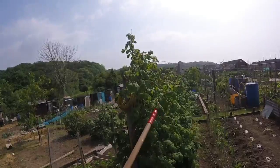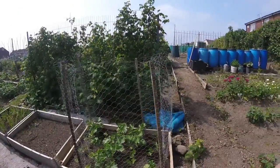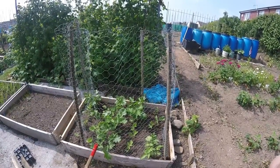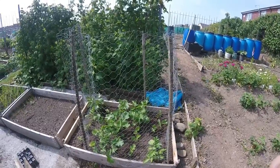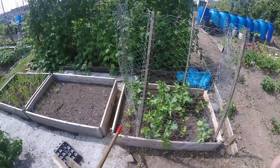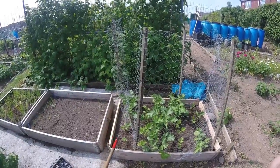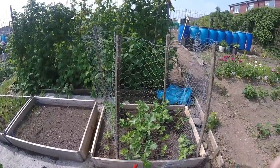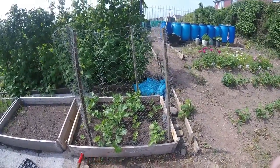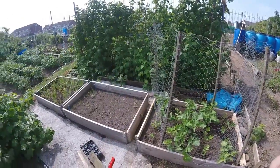Raspberries are starting to form now. If you remember what I said about parsnips — these are doing really well. This looks like it's going to be the method I'm going to use from now on. The only thing I didn't anticipate — I put the compost in and filled it to the brim, but because it's such a loose material I forgot that it was going to settle down. And it's settled down about two inches or more. As a result, that's going to make the roots a bit shorter. Next year what I will do is add the second collar — I'll have two collars depth — and that should give me lovely long roots.